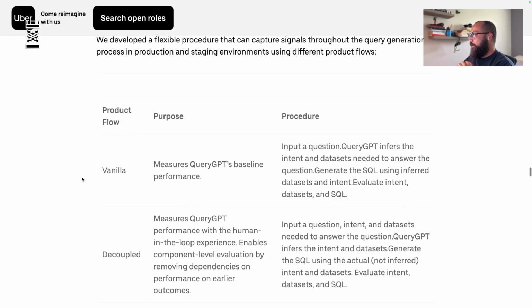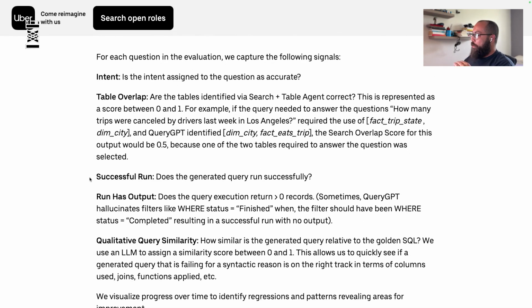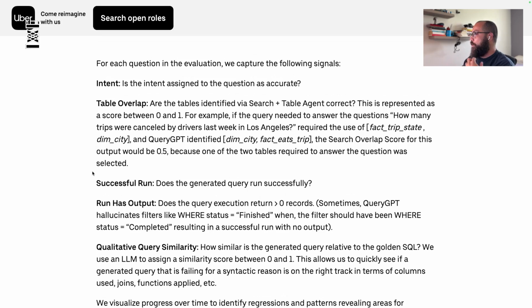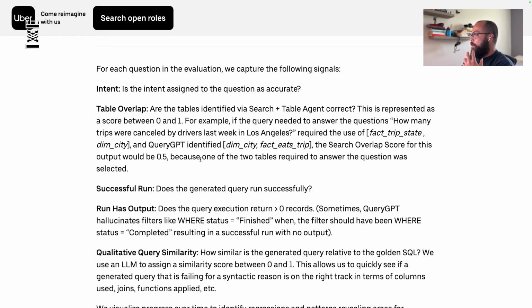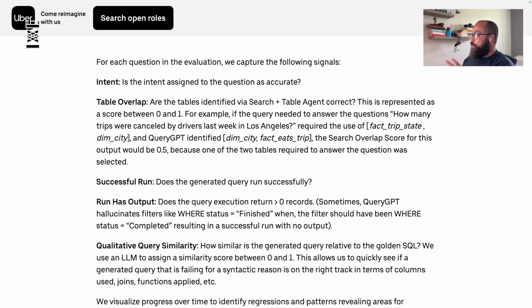And I think they had a couple of processes here. From the questions, they tried to signal whether something is working and positively or negatively impacting the tool. The table agent, which has that human-in-the-loop component, scores between 0 and 1. So if, for example, it guesses that 2 tables have to be involved in a certain query, but depending on the human in the loop, one table is correct and one is not, they score it as 50%.